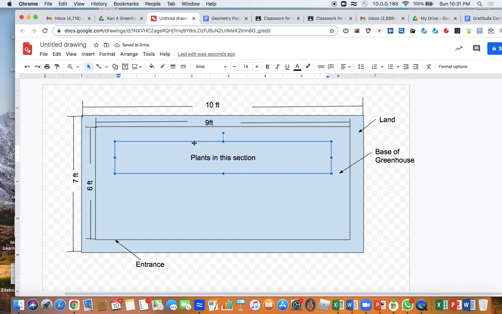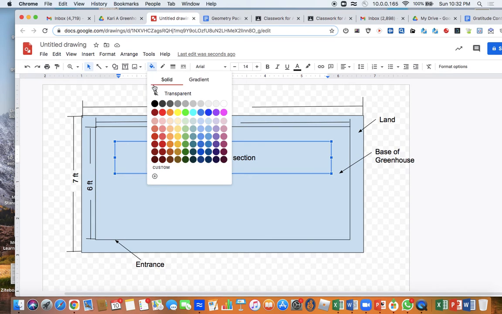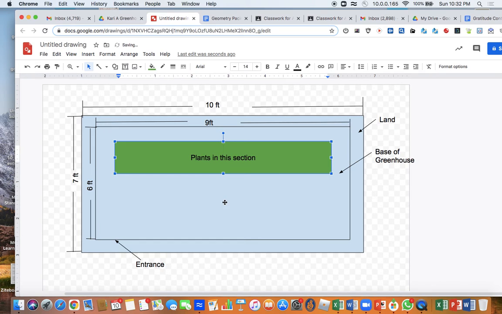Okay, and just to make sure that we're clear about that, I will go to this paint icon and I'm going to change the color. I'm going to put that as being green. Now, so we know that this is a section that contains plants, but we have more room in our greenhouse to put plants.